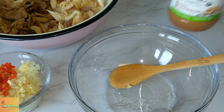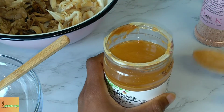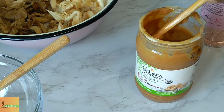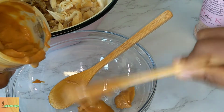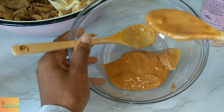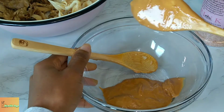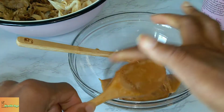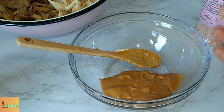And for the marinade, we will be using peanut butter, and have your salt and your pepper. That's good. That is 1.5 tablespoons of peanut butter. You can use 1 tablespoon. I do love peanut butter, so I want that flavor to be very present in this recipe. Things that I like, I tend to go heavy-handed with. So I'm going to go clean this spoon with my mouth later.